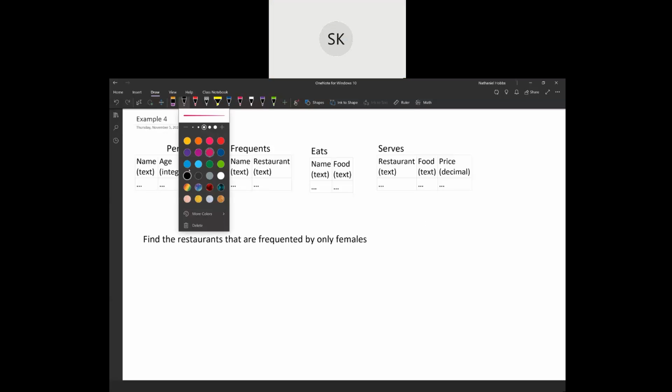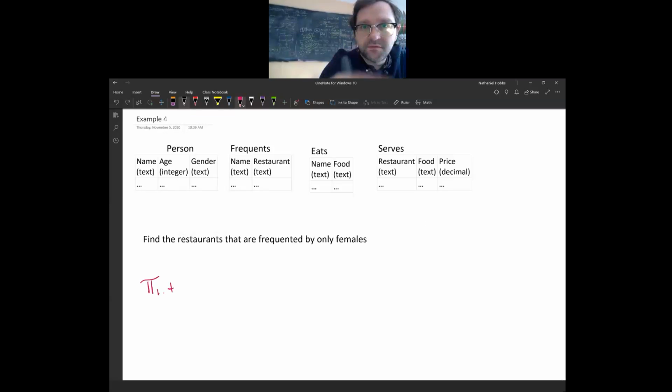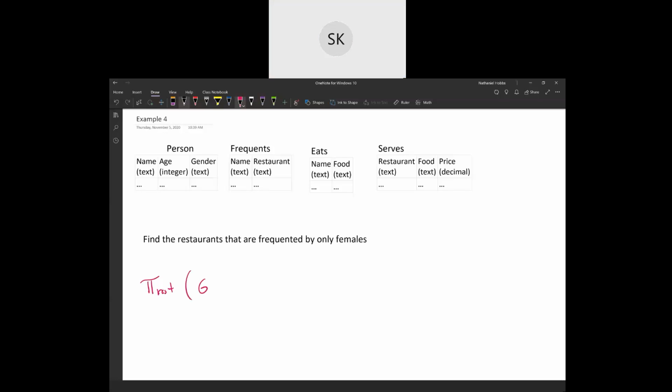Select gender equals female, and then from the cross product of person times frequency. Like this? Yeah. Okay.